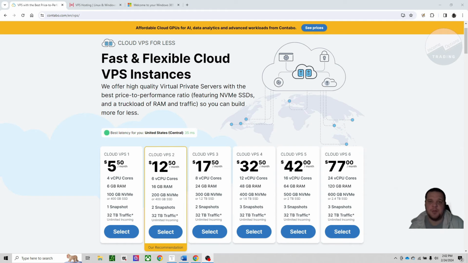I'm going to go over some of the VPS programs that I've looked into and that are recommended within the TAT, the Trade Automation Toolbox community. I don't think any of these three are bad choices, but I'm going to give you what I ended up choosing. So for those that don't know, a VPS is a virtual private server. You can kind of think of it as a server out at a data center that is partitioned up into separate sections, and you use one of those sections.